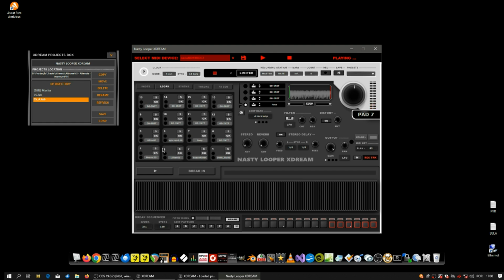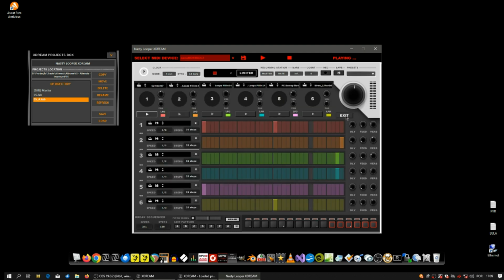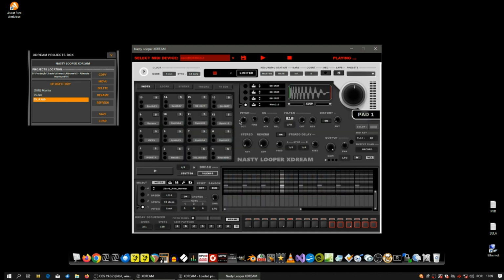Okay, right here I have a drone. This one is 8 bars, so it works in an 8-bar cycle. If I start, it works in an 8-bar cycle. After 8 bars it will stop because the play button is not on, else it will continue playing. Okay, this is synchronized with the shots and with the synths. I'm going to remove the cymbal. I'm sorry, right here. This is all synchronized in the same tempo.